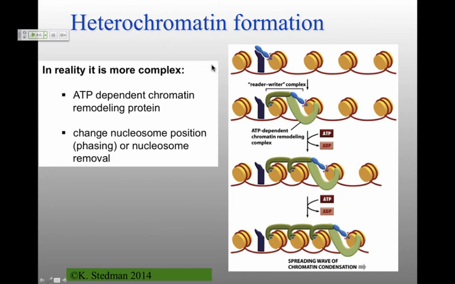Usually this has to do with these histone code reader-writer complexes. Not surprisingly, they're made up of multiple different proteins, and usually those proteins end up being something that binds to a modified histone, and then another part of that protein complex is something which will modify a histone. So once you have one modified histone, that leads to the same kind of modifications of the histones all around that first modification. So once you have that initiating step, you now have a positive feedback loop that leads to that same kind of modification happening on the histones right there.